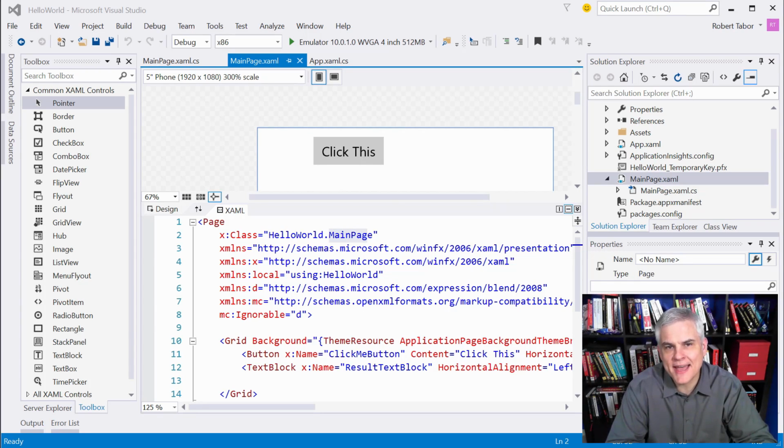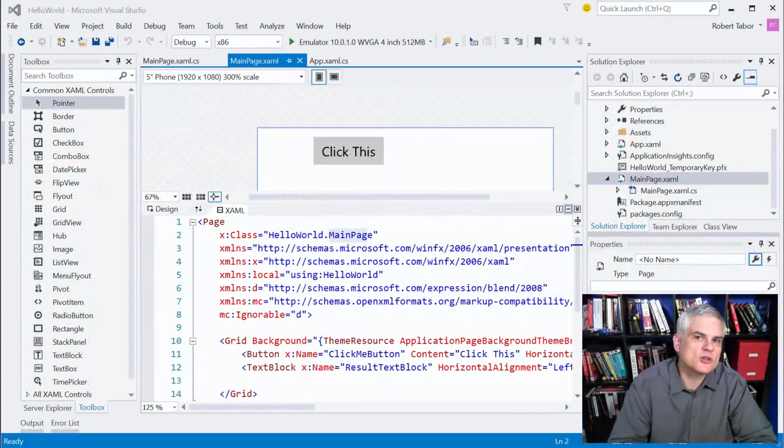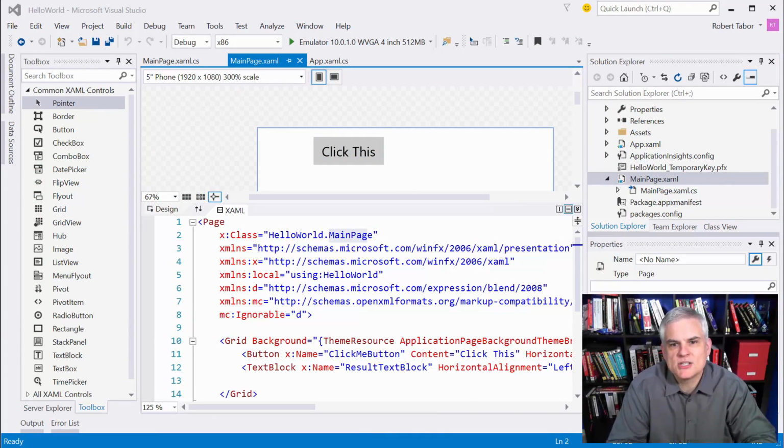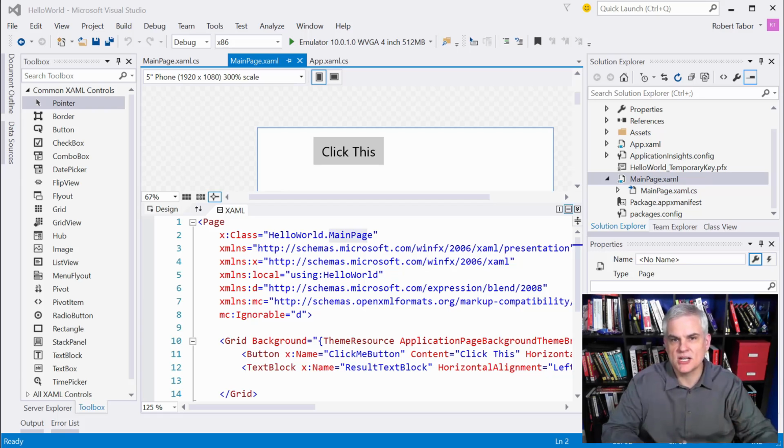However, I think you're going to find that, just like HTML, a visual designer won't give you the level of control that you're really going to want over the various properties and how they relate to each other. So there's really no way around learning the actual XAML syntax itself, and we'll begin learning about that in earnest in the next lesson. Furthermore, just like the ASP.NET Web Forms and WPF applications that we created, every screen, or rather every page, has a code behind file associated with it, where we can write event handler code in C# that performs operations whenever the user interacts with our application in a given way.